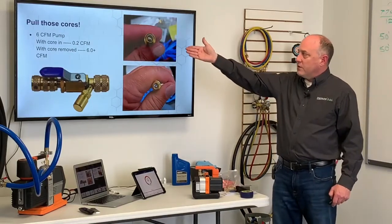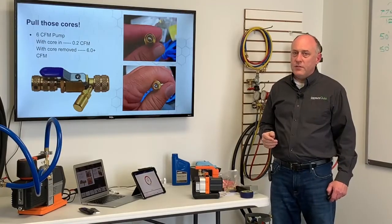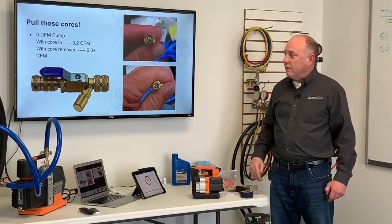Pull out the valve cores. If you have a 6 CFM pump and you leave that core in, you just choked it down to 0.2 CFM. Even if you're using our True Blue hoses, you're going to choke that down, because that core is a huge restriction to evacuation.